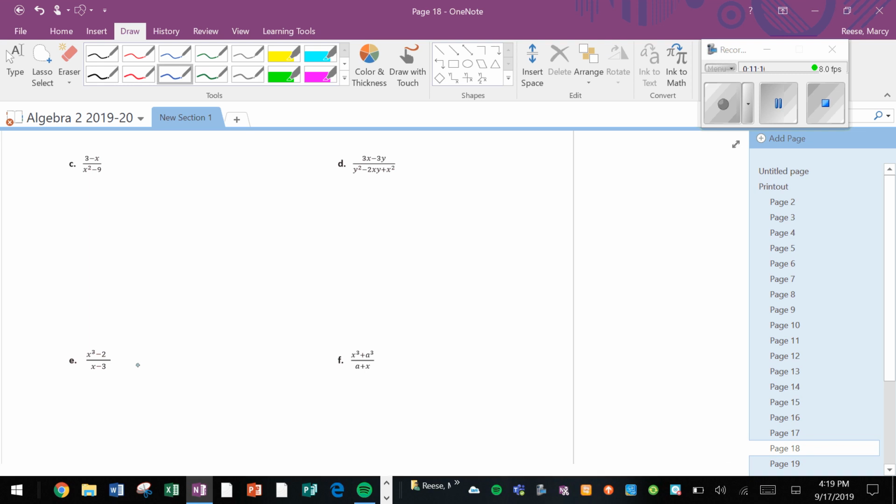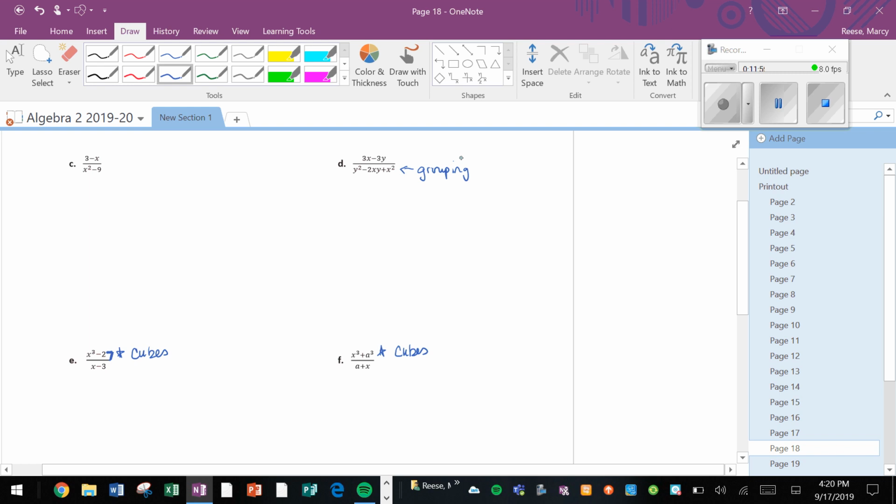I have a little star on the back of my paper. This E is missing a 7. It got wiped out, so there's a 27 there. So a couple of clues. For E and F, the numerators are cubes, so you have to factor using cubes. If I look at D, the denominator, I'm going to give you another clue. This is like a grouping with 2 variables.